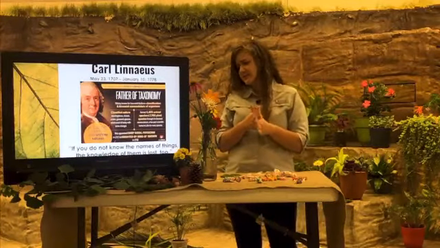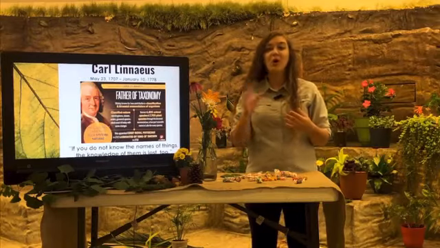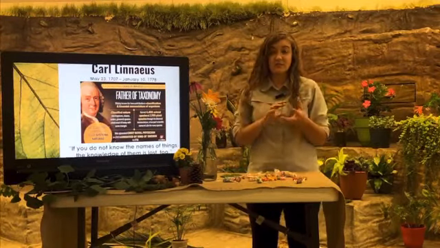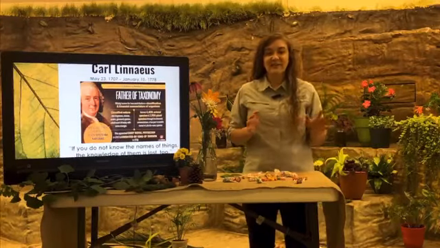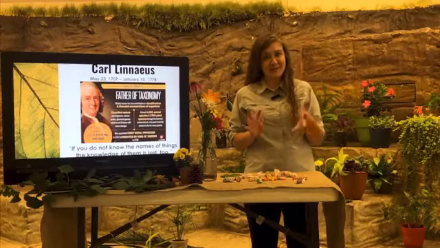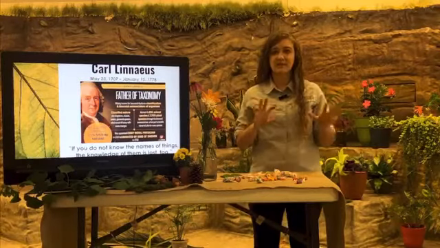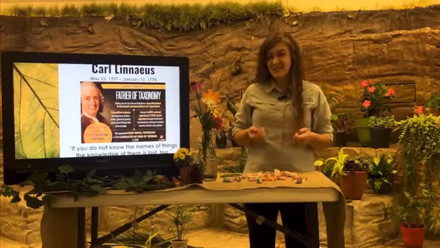So back in the 1700s, Linnaeus actually, before he was 5 years old, he had his own garden. Him and his dad, they loved to garden. And his dad taught him all about plants. And so he loved it. He learned about it when he didn't have to learn about it. When he was in school, he was even not your straight A student because he was so much more interested in botany rather than math or science or language or history or anything like that. So a lot of his teachers didn't think he was going very far.